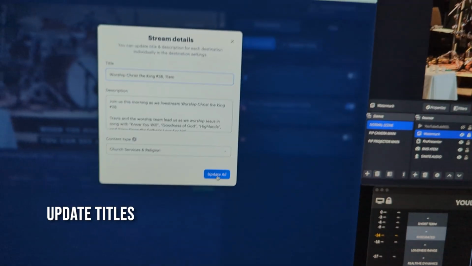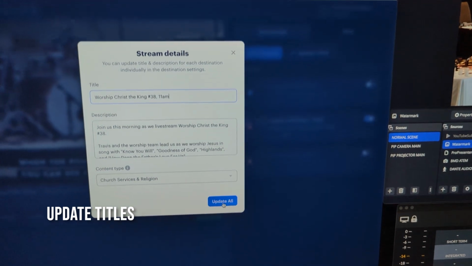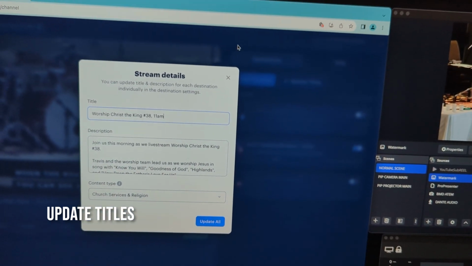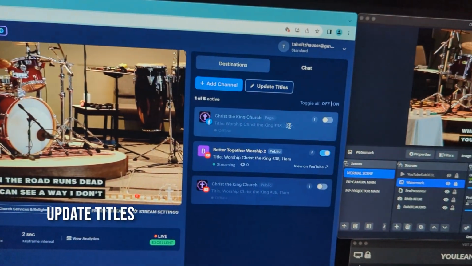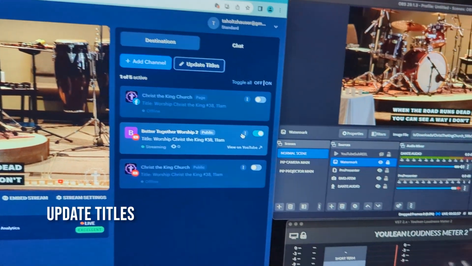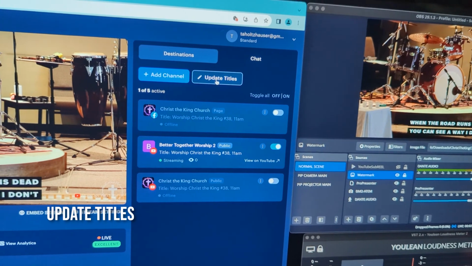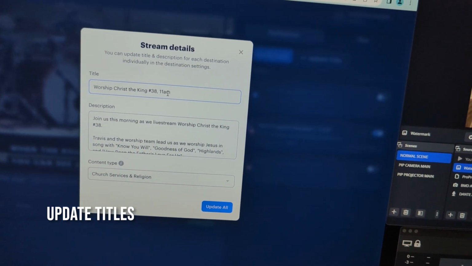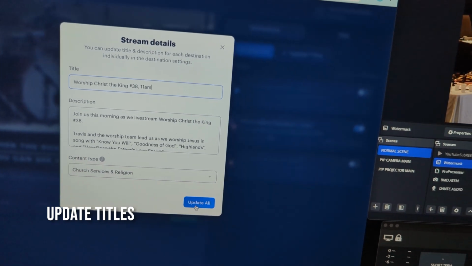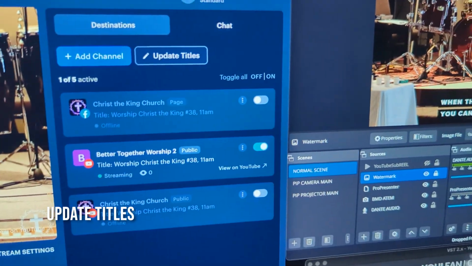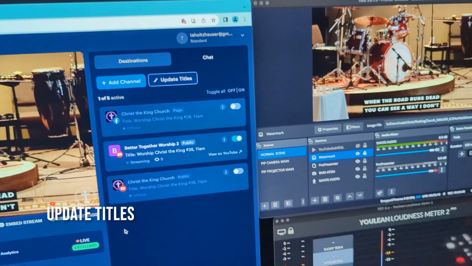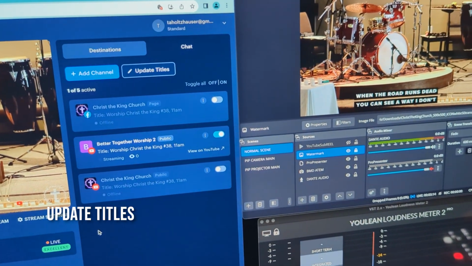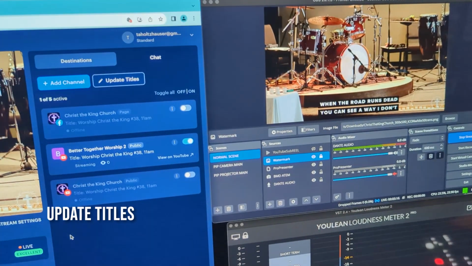As a producer, though, one of the things that I'll want you to do is between the two services, you'll need to come in here. So, you know, we've streamed the first service. Okay, that's great. And we'll talk about how to stop the stream here in a second. But then you'll need to click the Update Titles button. You'll need to change this from 9:30 a.m. to 11 a.m., and then push the Update All button. When you do that, it will update the title information for all three of those. And then when we stream the second service, it will have the 11 a.m. tag instead of the 9:30 a.m. tag. Okay, so that's that.